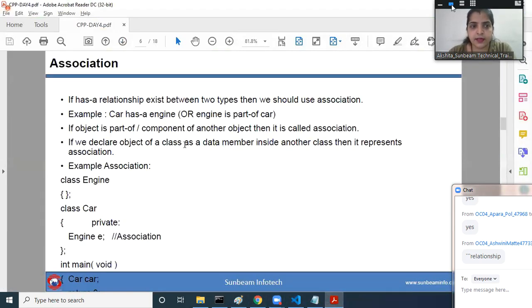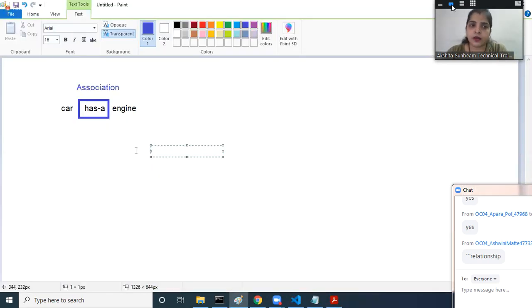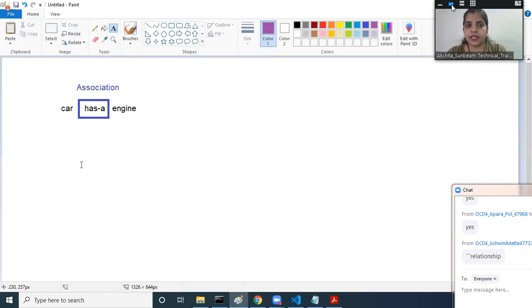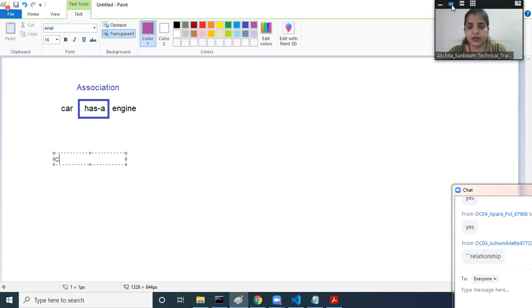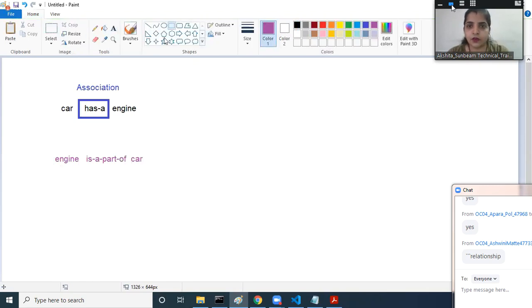Now, car has an engine. Or in other words, if I say engine is a part of car, right? Here also, I will call it association.